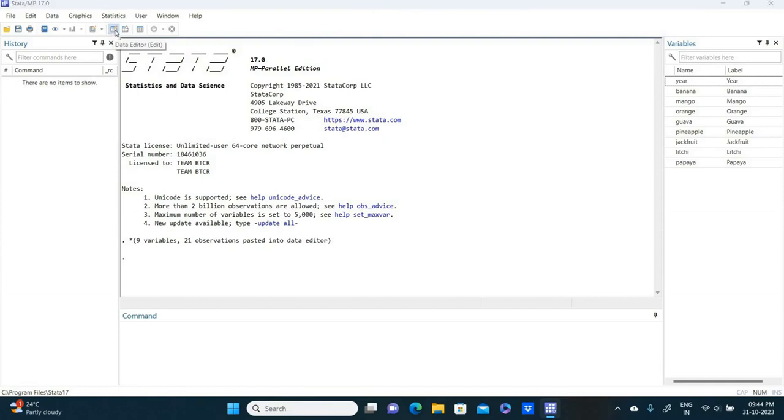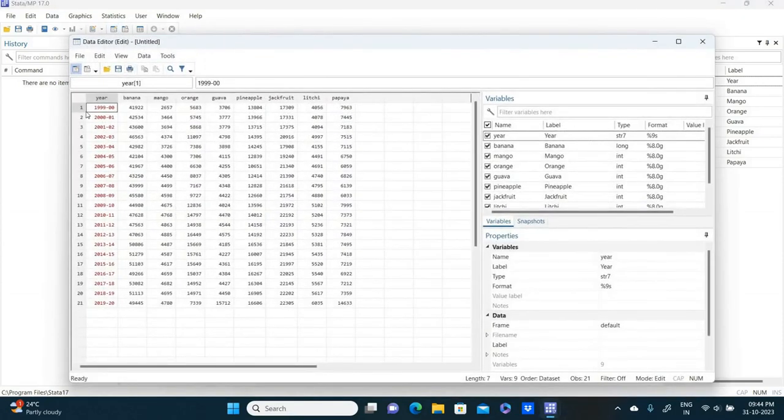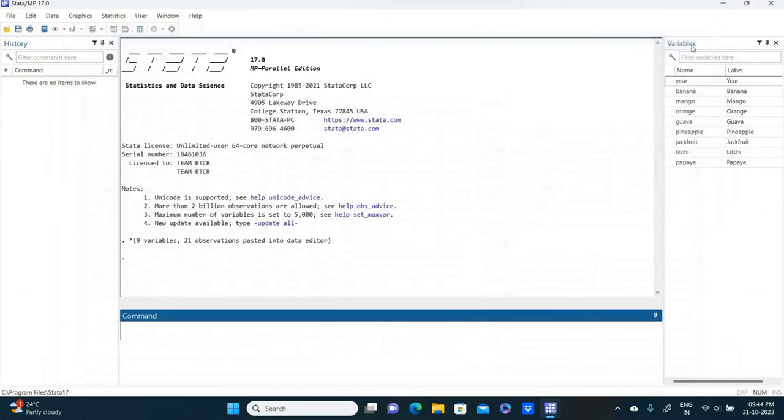See here, select this. So here is the data set. I have already copied and pasted from Excel the same data set about the area in hectare under 8 fruits cultivation in Assam. The same data set you can import also.